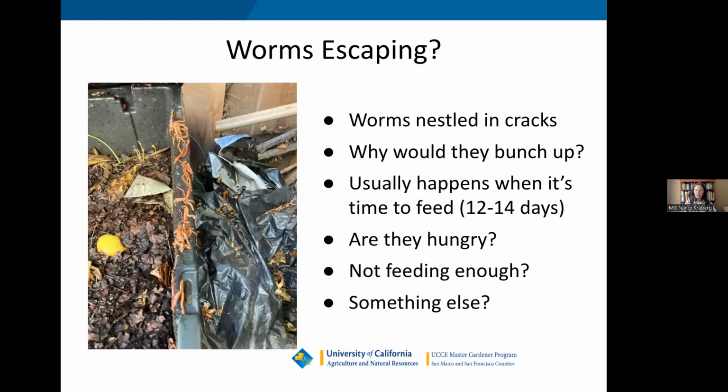So our first question about worms escaping: this person thought that his worms were trying to escape because he saw them nestled into these cracks and crevices, and he wondered why that happened. He noticed that this happens regularly just before he's about to feed them, and he feeds them about every 12 to 14 days. He's wondering if they're hungry, if he's not feeding them enough, or if something else could be going on in the bin.